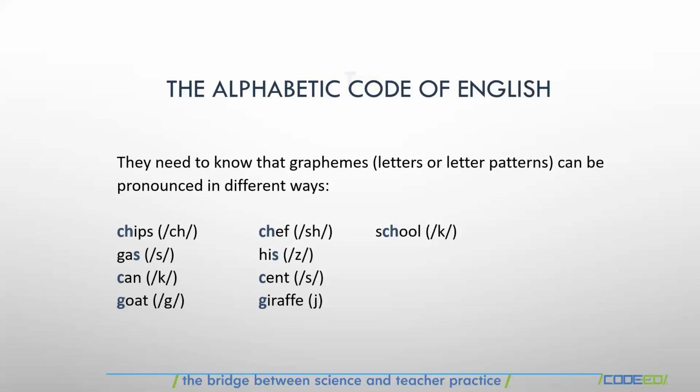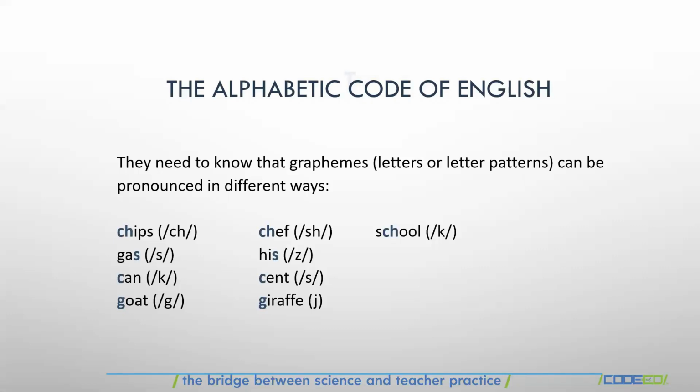So this idea of diversity, it's called being set for diversity. It's a cognitive processing strategy that you're teaching students to expect sounds to be written in different ways and to expect graphemes to be pronounced in different ways. And if they start off at the beginning of school with that expectation, then English is easier to understand. It's not a simple language, but if you teach them one letter has one sound, it is never going to work and they get stuck.